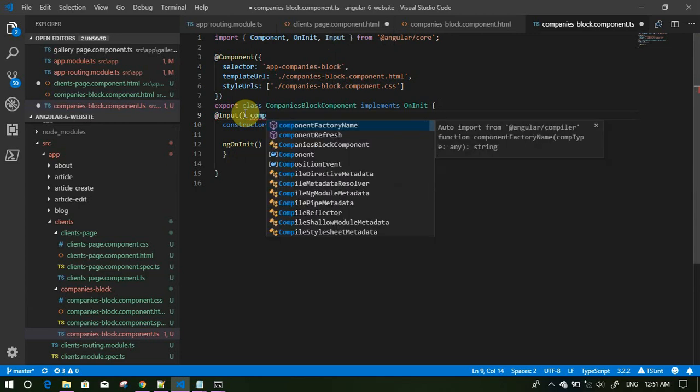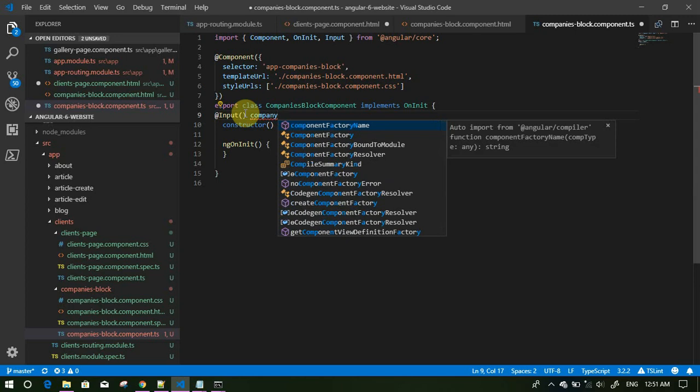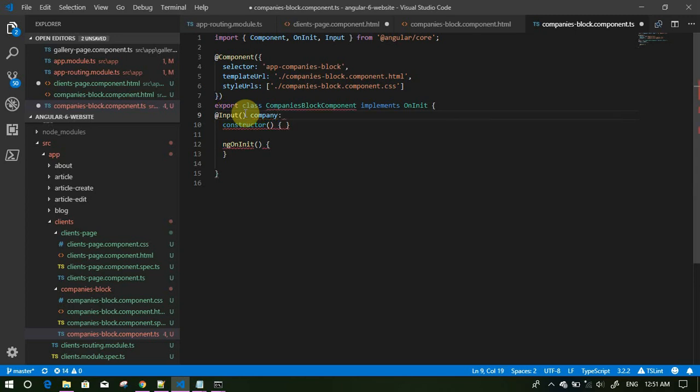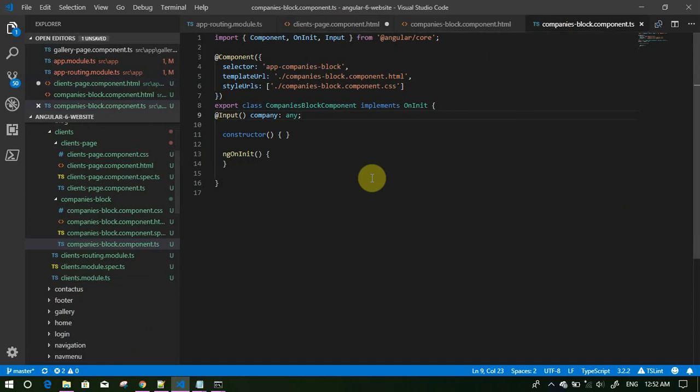So company, we want a company as an input and I can specify the type. Now in order to specify the type, I need to be clear what the type is. So like we did in the earlier things, we are going to create the entries in the database.